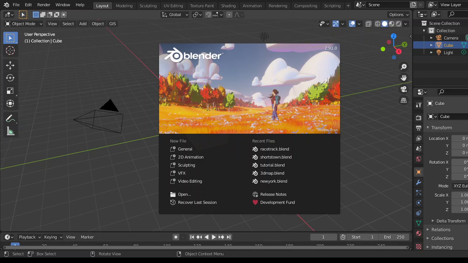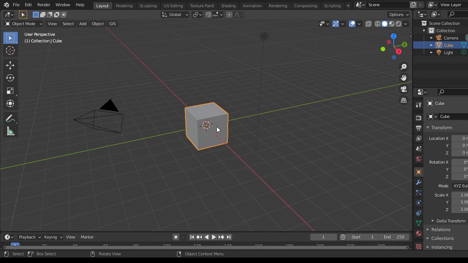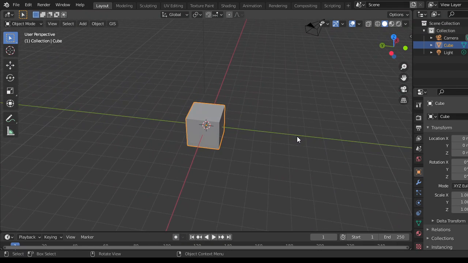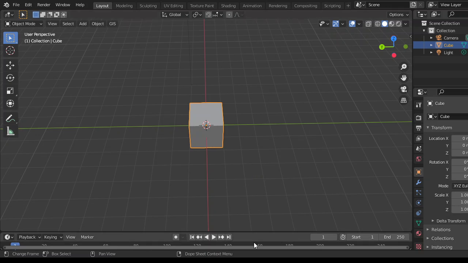So in this video I'm going to teach you how to turn a 2D image into a 3D object that you can use for different things. So firstly, what you're going to want to do is leave this cube here. That's the first thing. Do not delete this cube, because we're going to use it. It's very useful. You can use any object actually, so you can delete the cube, but I'd recommend keeping the cube here.